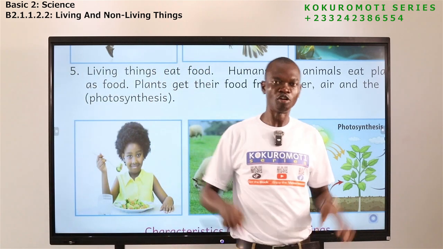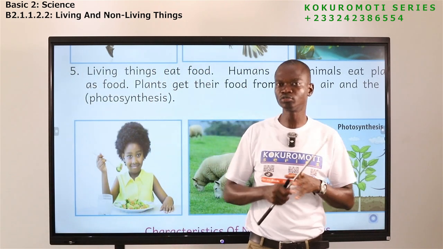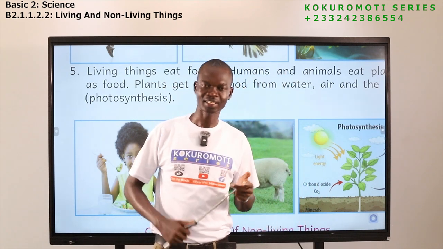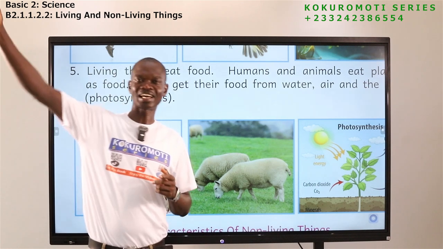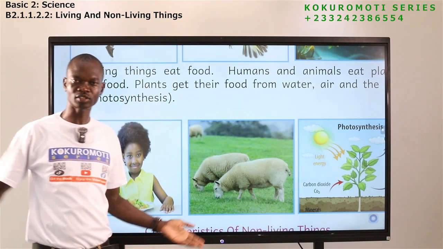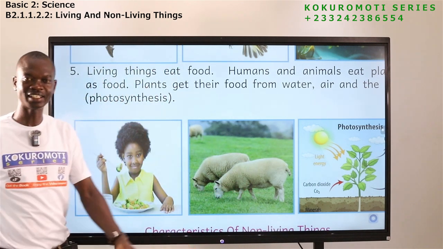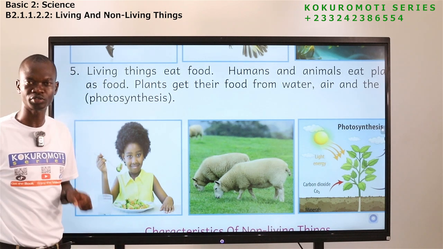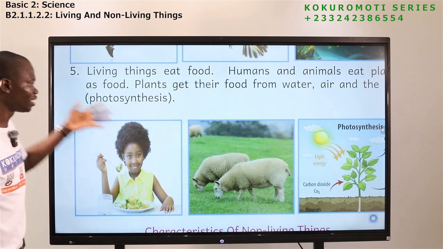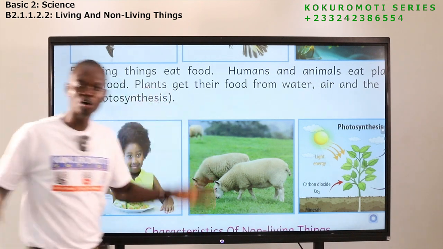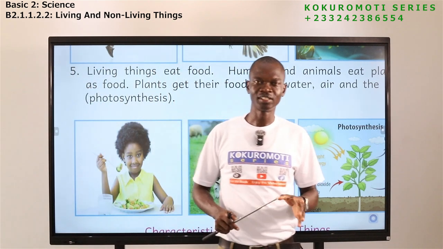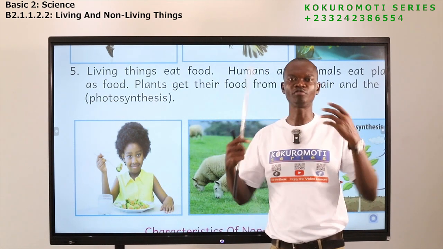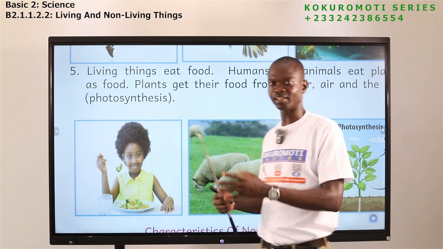Where do plants also get their food? Plants make their own food. They prepare their own food. They need the sun, water and air. As for the sun, it's free. The air too is all over. But the water, they take it from the soil. The roots help them to absorb water and nutrients from the soil. And the leaves do all the work for the plants. So photosynthesis is all about how plants prepare their own food. It takes place in the leaf.